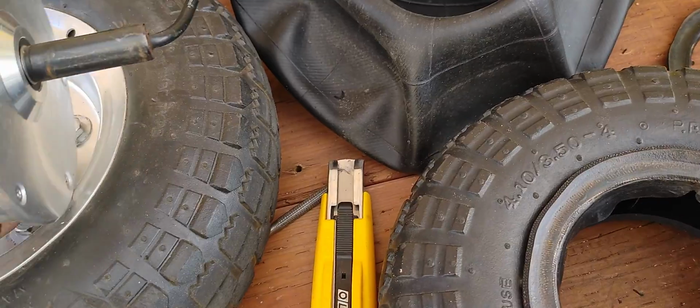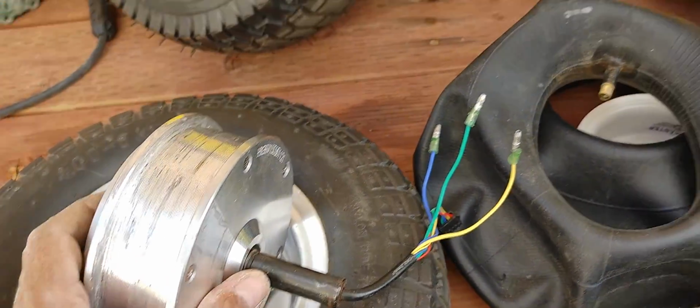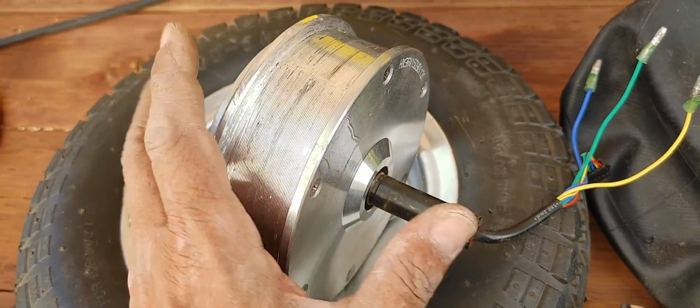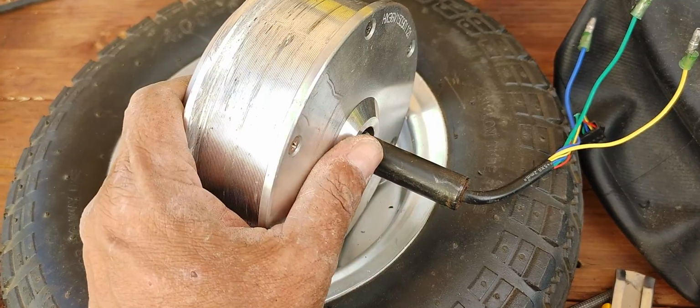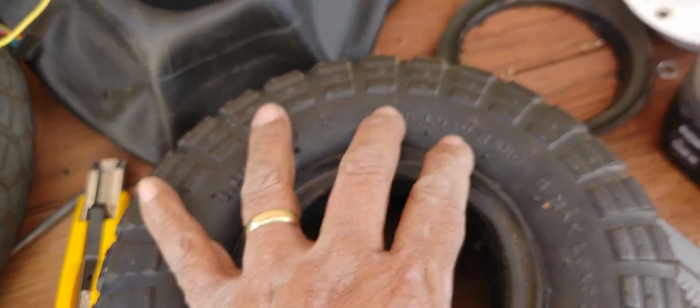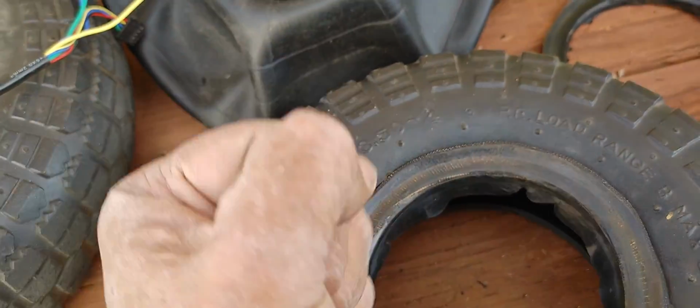So I decided to revisit this idea with fitting larger pneumatic tires on these brushless motors, and the fact that these are pneumatic also gives you a little more cushion, so I don't really need suspension there, as this will give me a little bit. This will absorb some of the bumps.